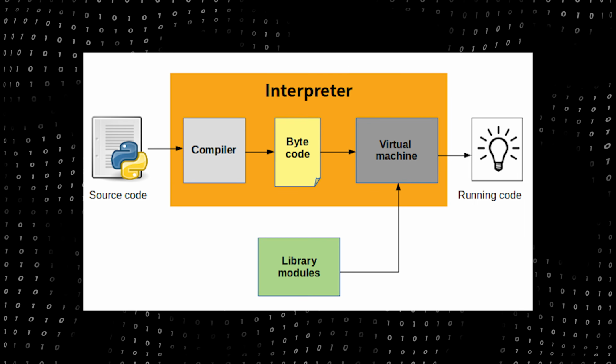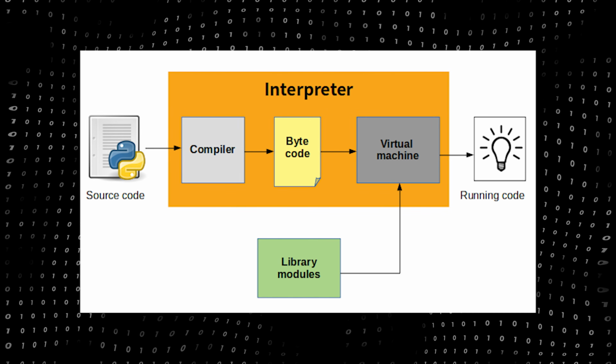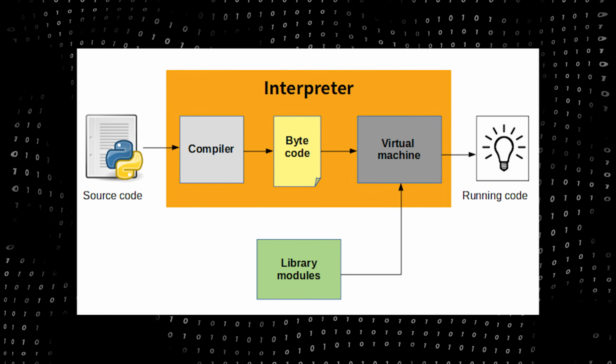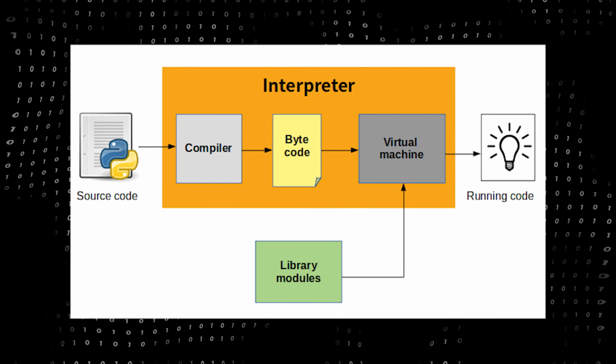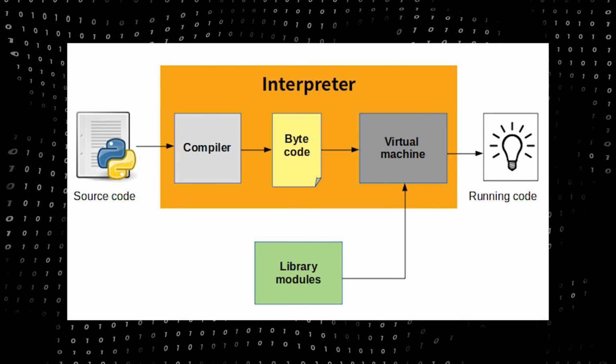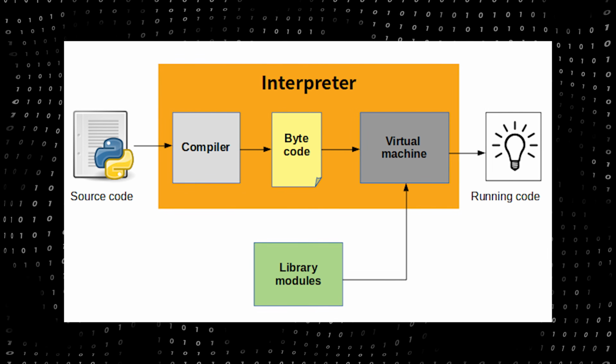If it's going to be an interpreted language, you're going to need an interpreter that can take the source code and translate it on the fly into something executable. This might involve compiling it into an intermediate form, like bytecode, or directly interpreting the high-level source code, depending on your design. On top of that, you'll need standard libraries.